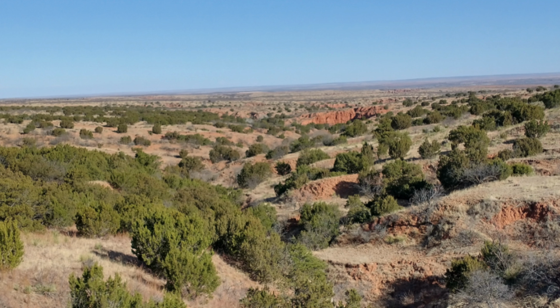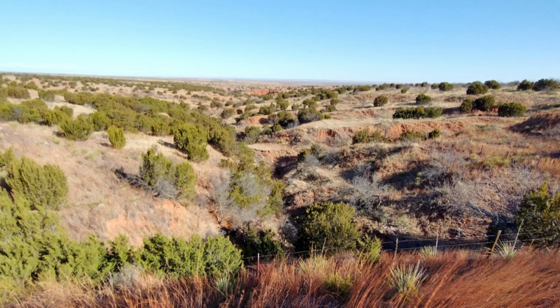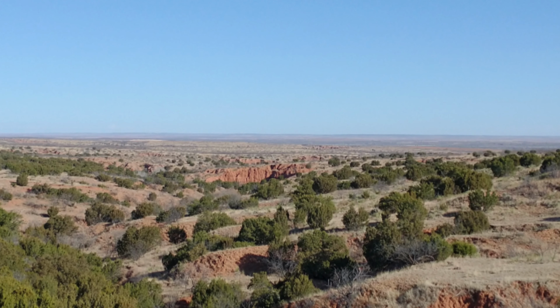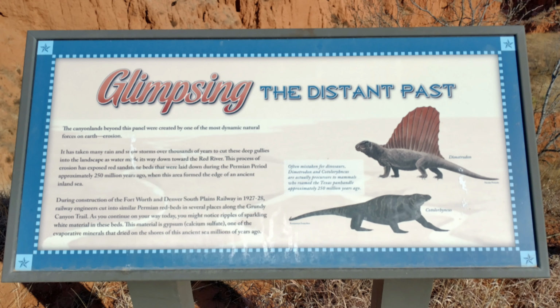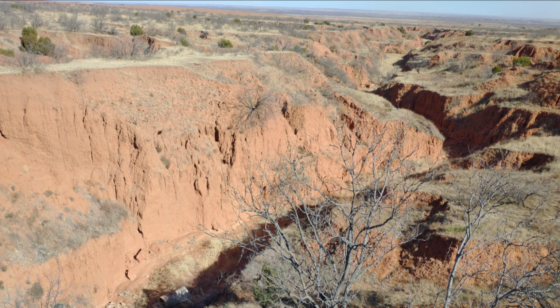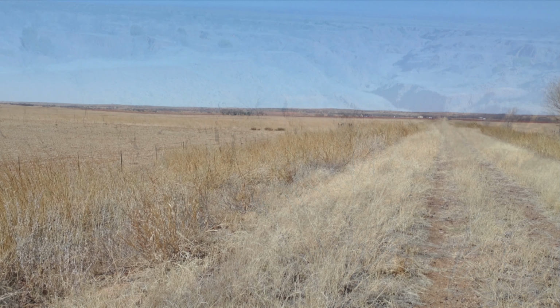Then we keep going on and we see a view of the Badlands. And now these are just some cool canyon lands that you encounter. You don't really expect them. You think you're out on flat land. And these open up to the left and right of you. So this is looking out to the left towards the north. And of course, these come from the Permian era. Fossils have been found in here of the dinosaurs around at that time.